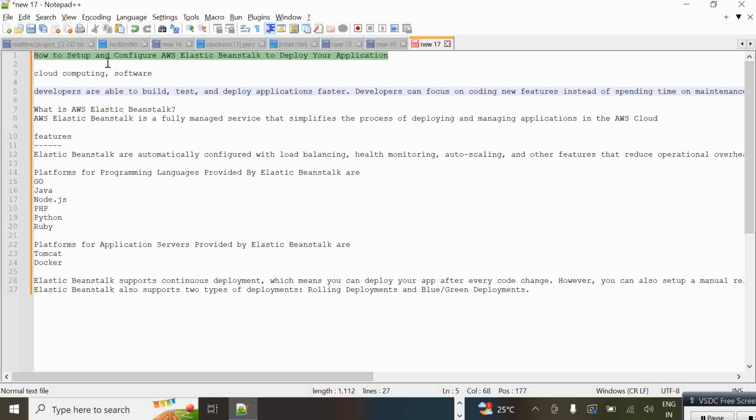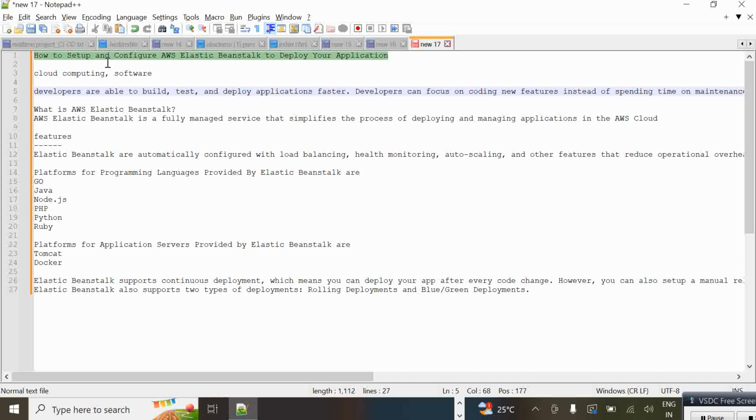So this is the topic where today we are going to discuss how to set up and configure Elastic Beanstalk and deploy a simple application. Today I am going to deploy an already existing application only. I'm not developing any application so that it is easy to understand today's topics.